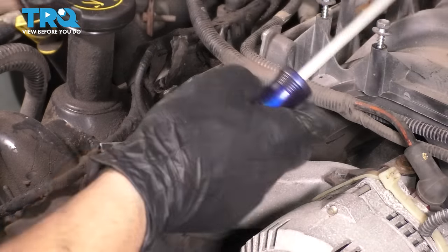Now take it, line it up with the keyway on the crank. If you don't line it up, it's not going to slide on. So give it a couple twists until you know that it's lined up, and there we go. At this point, it should slide on. Now you want to put your installer tool on here, tighten it up, and we're going to go ahead and drive this harmonic balancer all the way in.